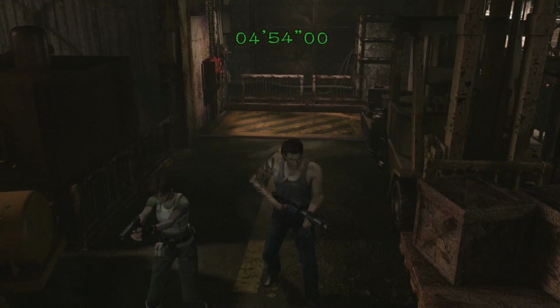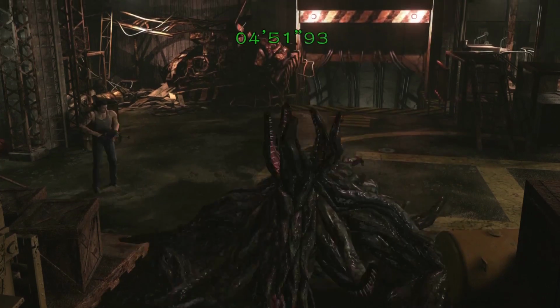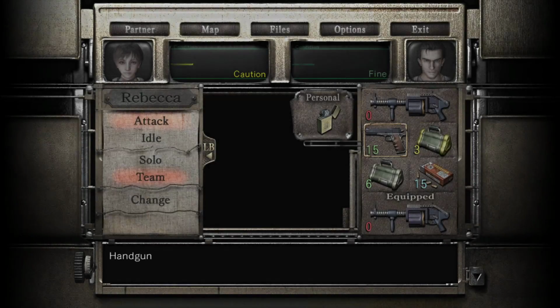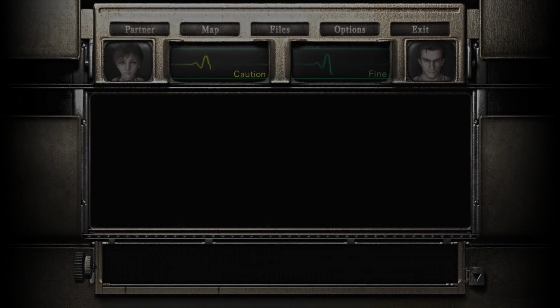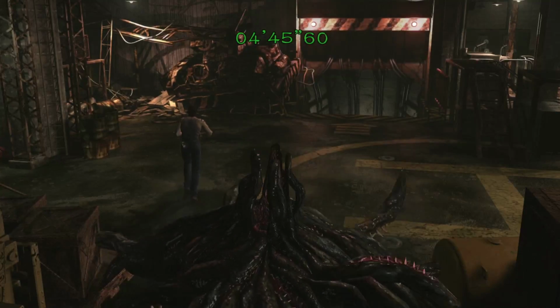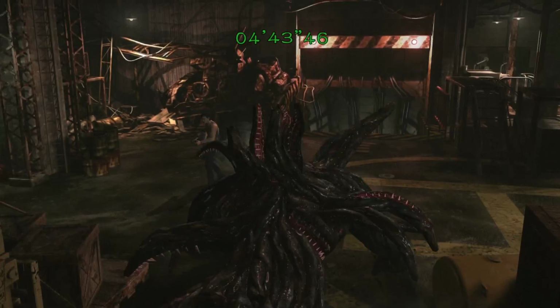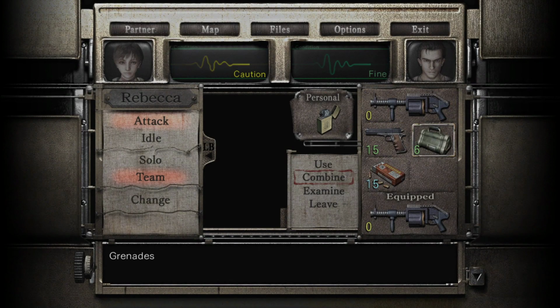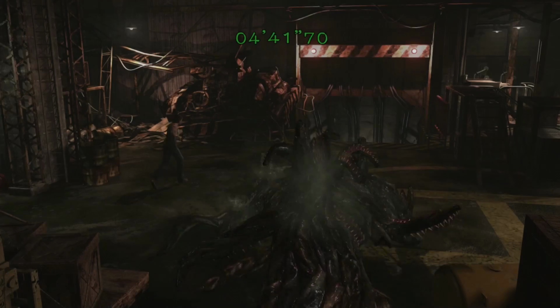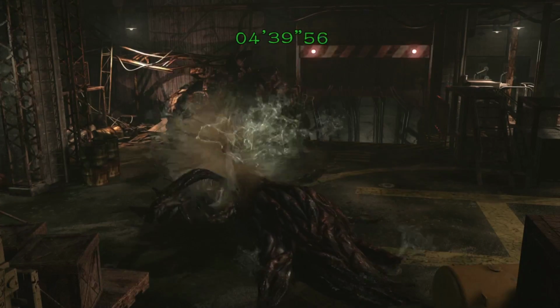Okay, let's try to get around it, okay? No. Yes. Now you need to damage it real good to distract it. The problem is, I think Rebecca is carrying the Magnum, which means it turns around on her almost immediately if she gets a hit.